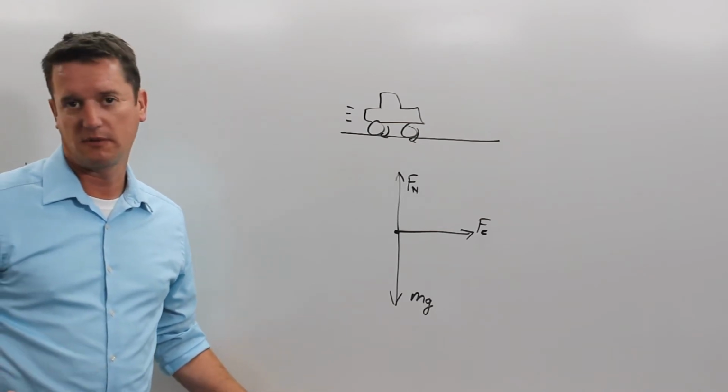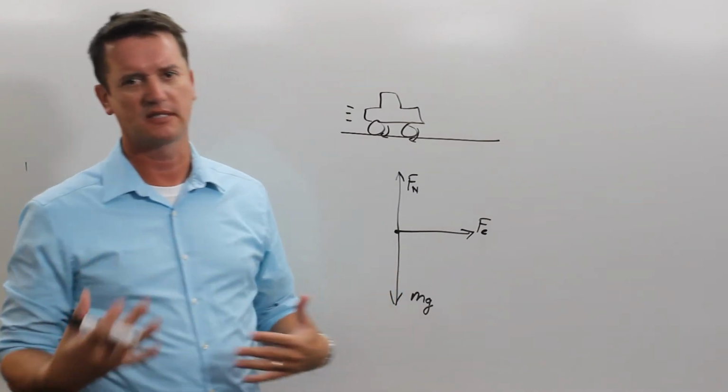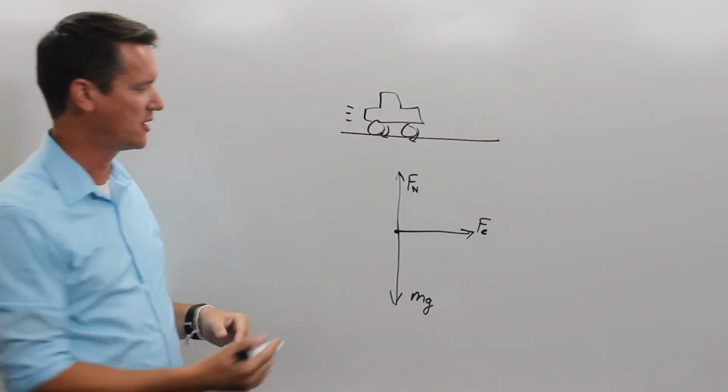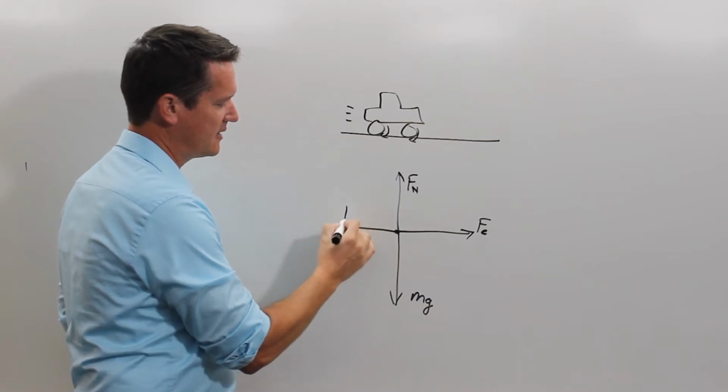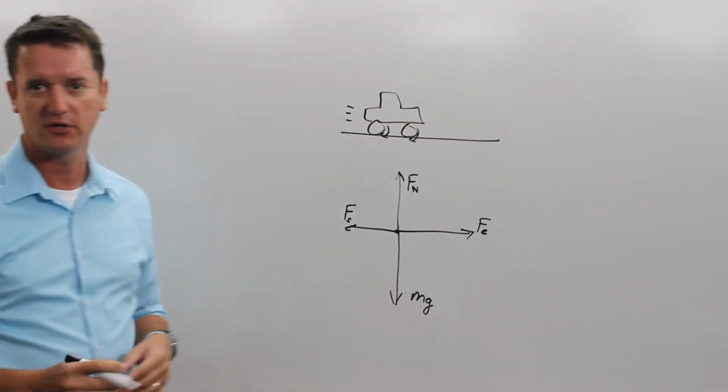The last force that would be acting on this would be all of these slowing down forces, the friction, the air resistance, all of these forces that actually slow the car down. And I'm going to put that back here. I'm just going to call it the force of friction. We'll call that friction for right now.